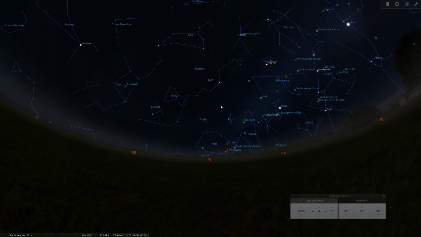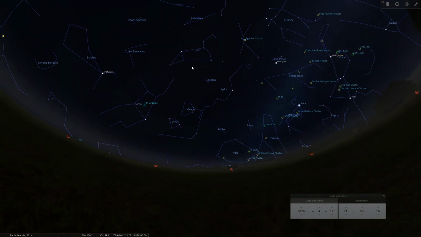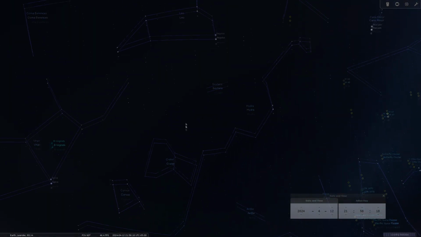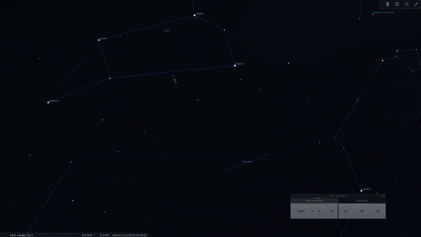Tonight I'm going to show the processing workflow that I used on my latest target, the sliced onion galaxy. Now this galaxy isn't imaged very often. There's a few images of it out there, but you don't see it making the rounds every galaxy season up here in the northern hemisphere. And so I think most people are just unaware of this particular galaxy. Now it sits just above Leo.